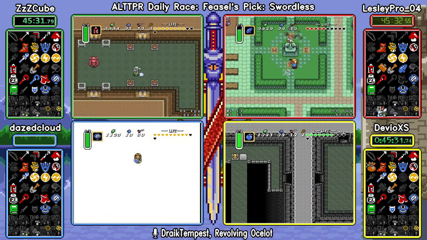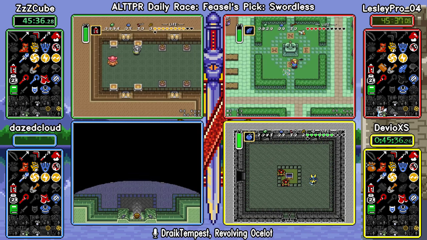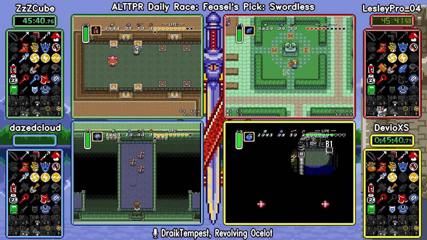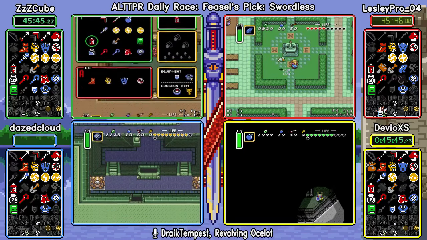We kind of already missed it here, but Leslie Pro immediately mirrored out of Thieves Town and activated the flute, so if you almost missed it like he did, get some 07s in chat for the goose is loose. It's a goose.